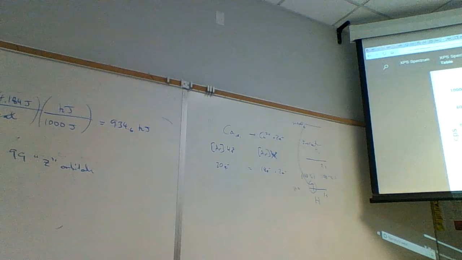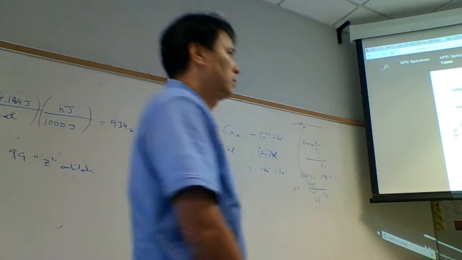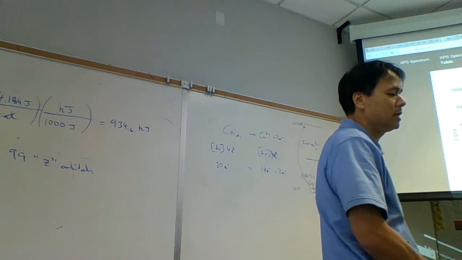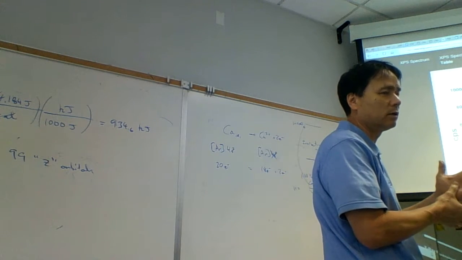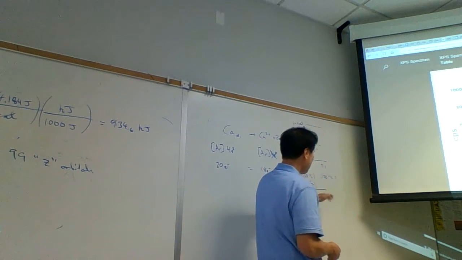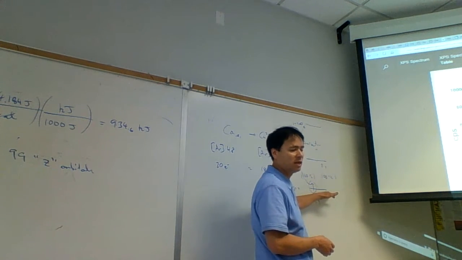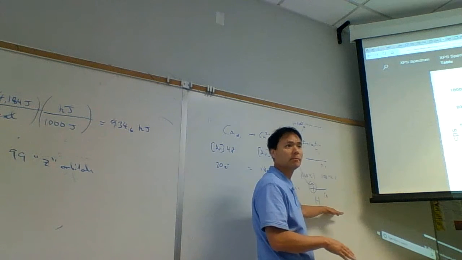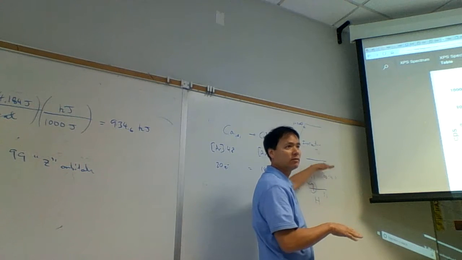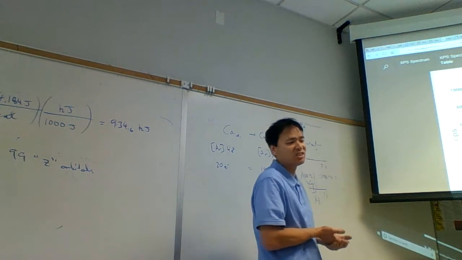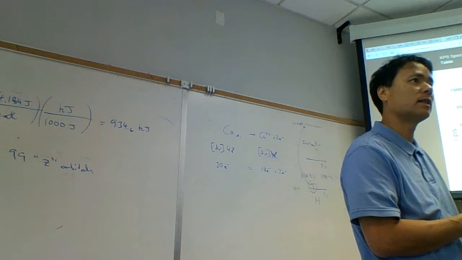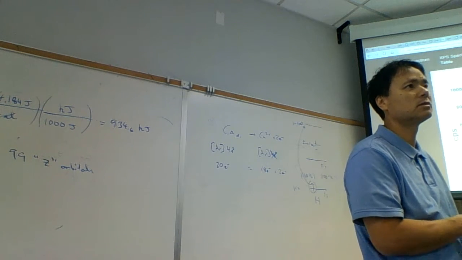What are you doing? You're just taking advantage of these allowed and forbidden states. These give you a unique fingerprint pattern, because, for example, a 1s orbital on hydrogen is not the same energy as a 1s orbital on helium. Actually, the 1s orbital on helium is at lower energy. So these are very unique energies, and since they are unique, they're characteristic. We generate a fingerprint for specific elements based on their spectrum.